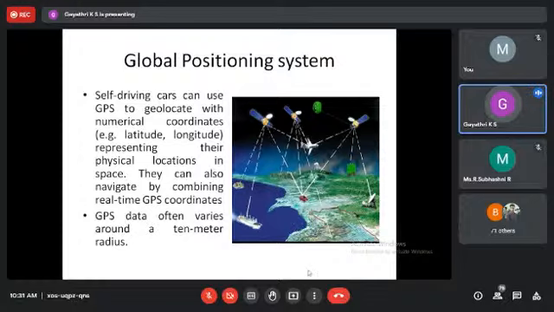Okay, so that is why, in addition to this GPS, they don't completely believe in the GPS information. The other information like lidar and radar information is taken together with the global positioning system to find out what location the vehicle is in.